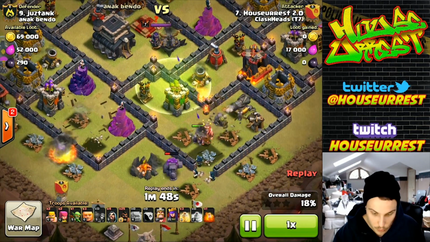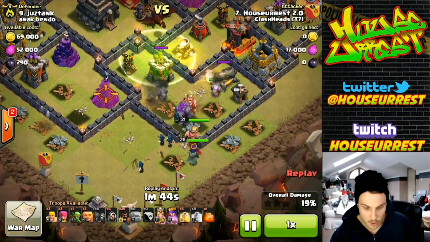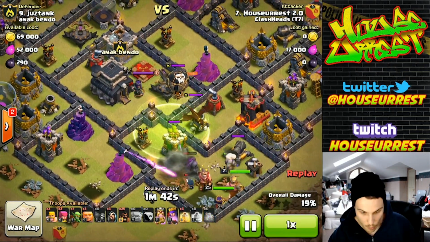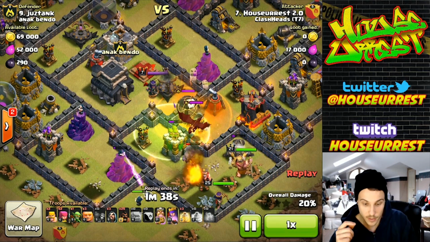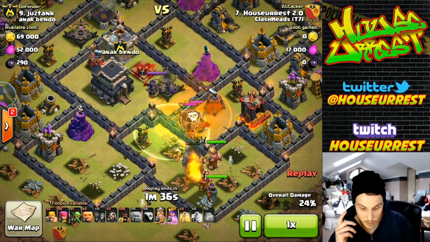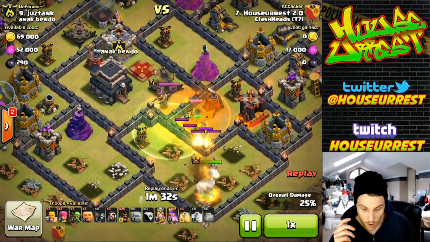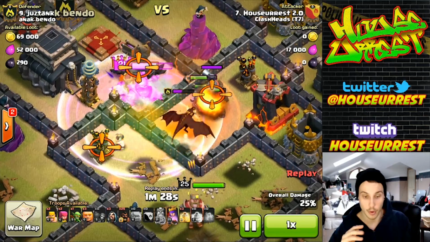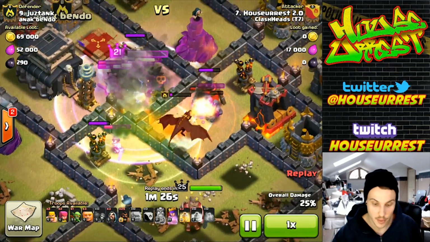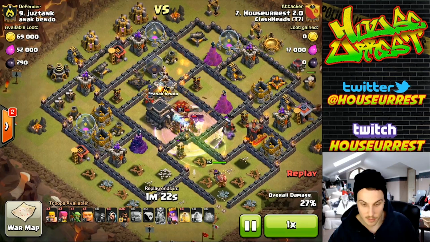So here we go. Both golems are now deciding to go into the core here. There's nowhere for my Archer Queen and Barb King to go but in, so that's perfect. We're gonna drop a poison, sorry, because we want to take out that dragon and balloon as quick as possible because they put in some serious work. As you can see, I delay the Barb King as well when we put him in because we don't want him to run in front of the golems and start tanking or start getting hit. We want those golems to take as much damage as possible.